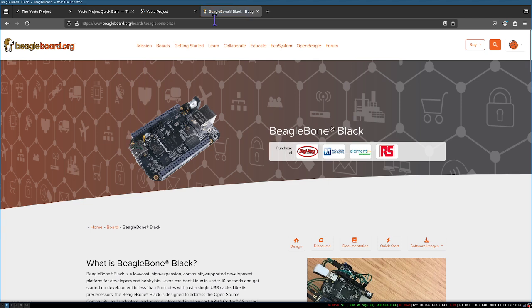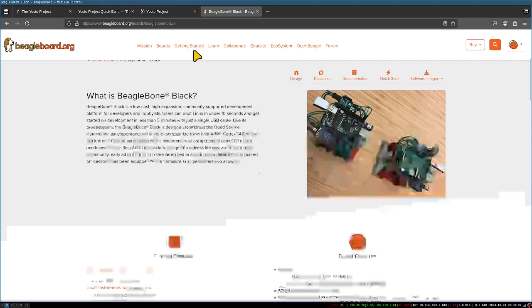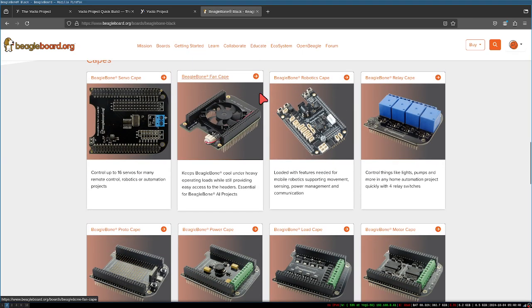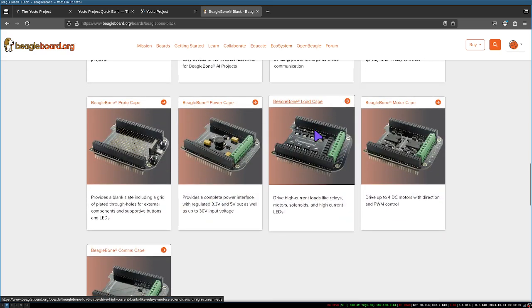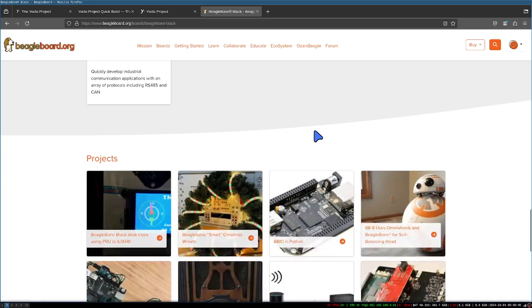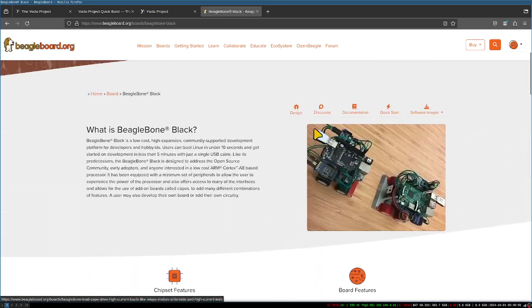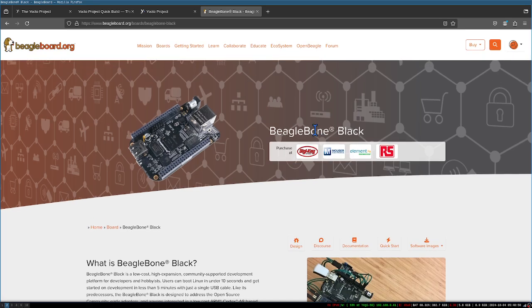So, anyways, we were there already. Okay. Yeah, I was trying to show the size comparison, but it looks like there's expansion headers for it. Looks like people are still using this board, and they want it to work with Yocto, so that's what I was going to fill in, and maybe make a GitHub page just so that people can do their thing, I guess. And also a nice way to contribute back to the community, and give some love to my Yocto project here.